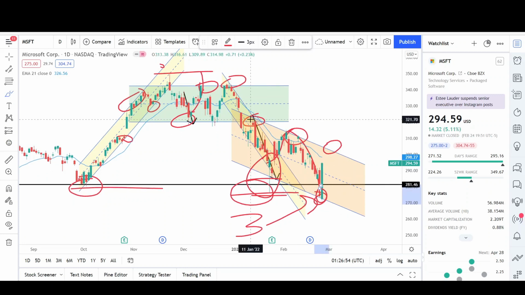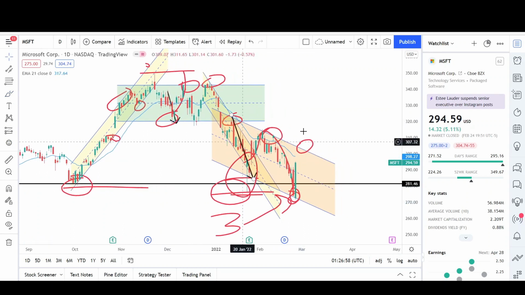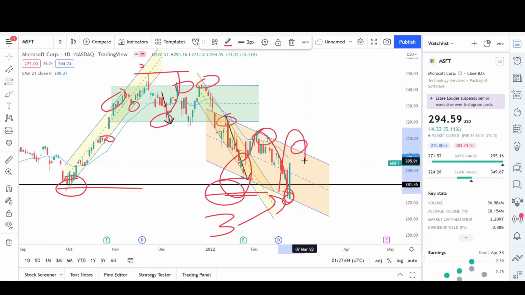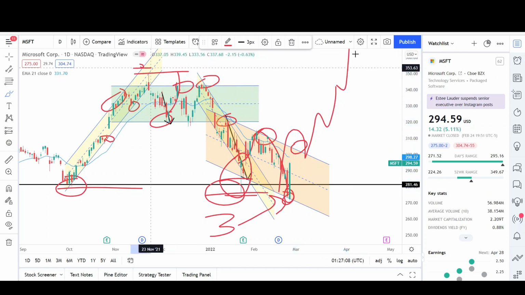Very difficult to predict those, but eventually we will get a bottom and we will reverse. But as of right now, it's just too early to call. Obviously, if we do start pushing higher and higher, get above the EMA, find some type of support, and then continue to trend higher, then we're probably off to the races, gonna make a new all-time high.